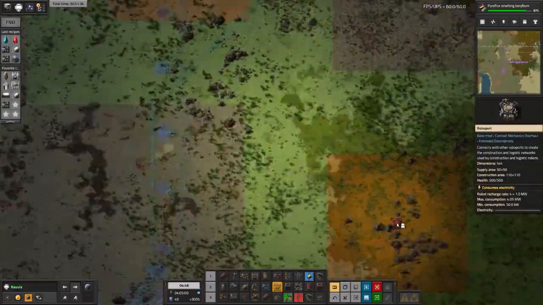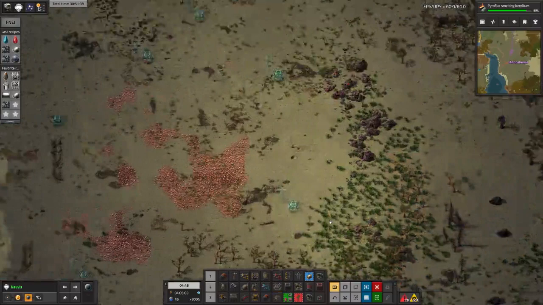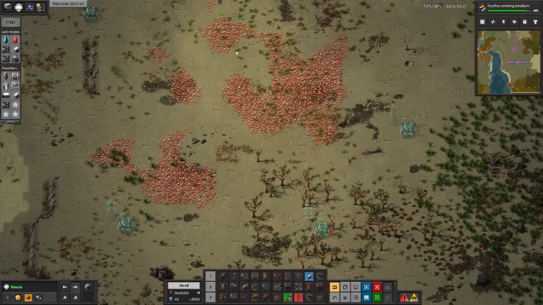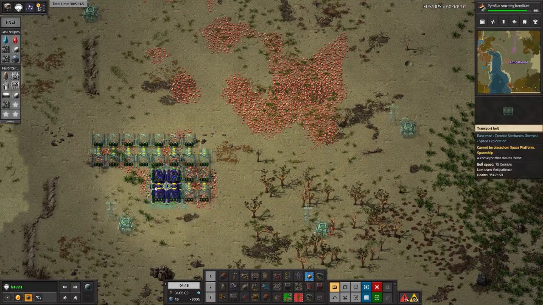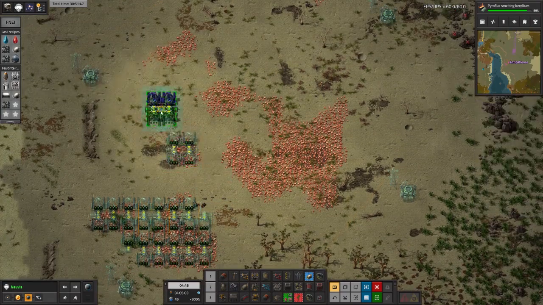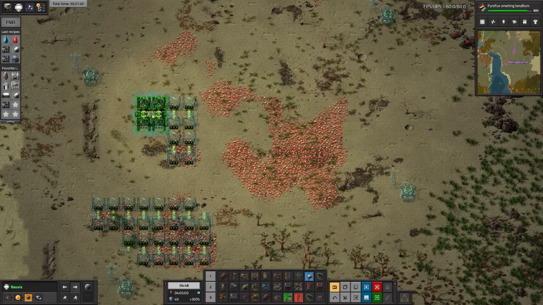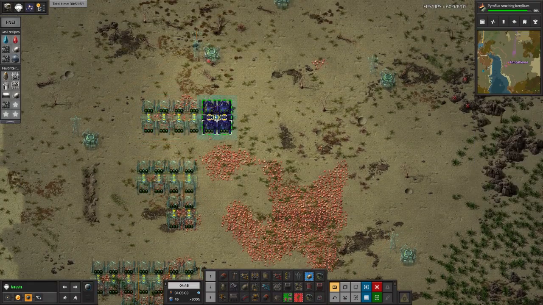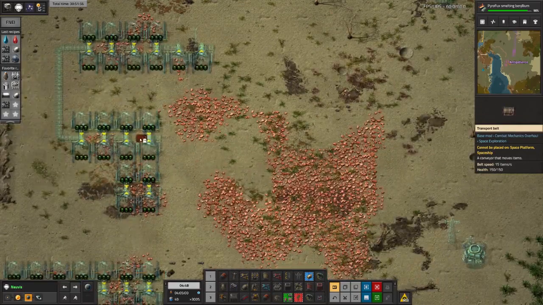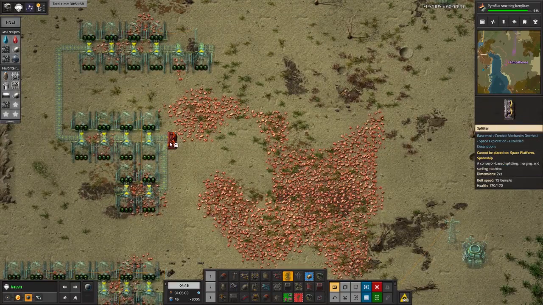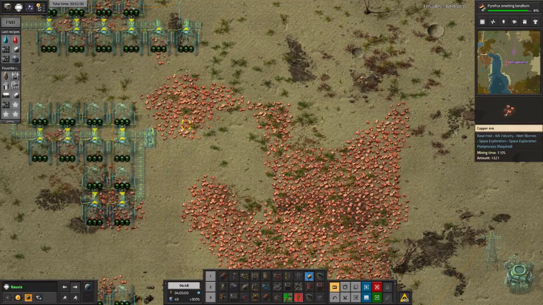Okay, everything should be in Roboport range this time because we're much smarter. We still have a ton of drills to connect. Okay, this is a really, really rough patch. But I think we can do it.